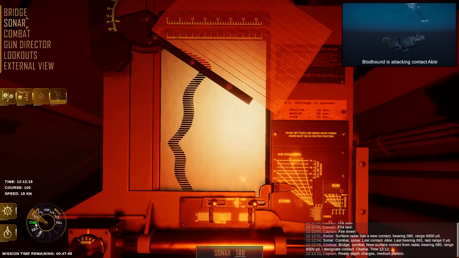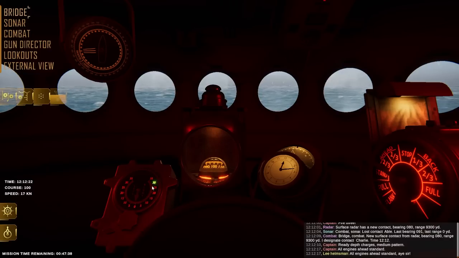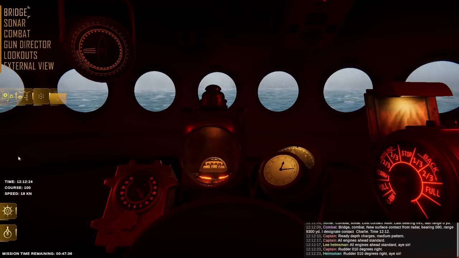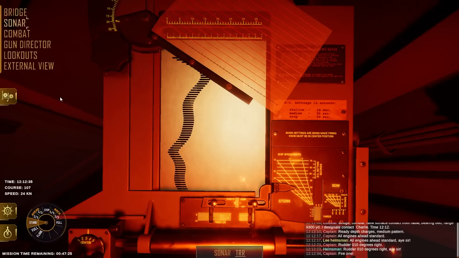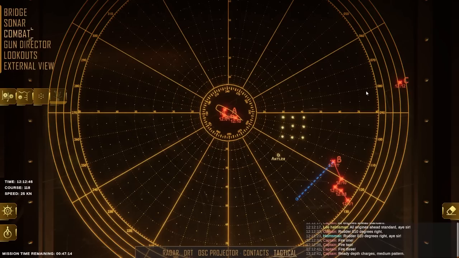So if I increase my speed again, and then turn about 10 degrees to the right, I might be on top of him again. Did I lose him? I did. Okay, I'm gonna fire again. I don't know if I'm gonna hit, because I can't see him on the sonar, but it looked right. Oh, why does there have to be a third one coming in now?